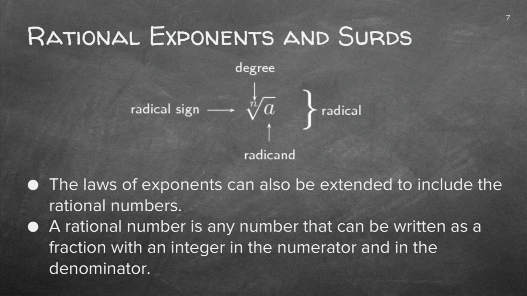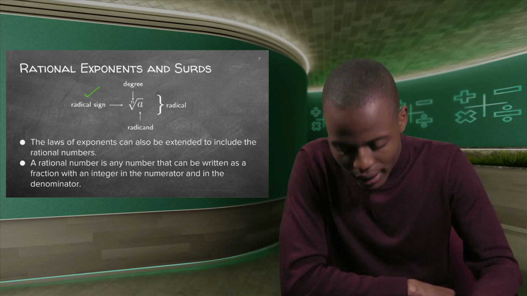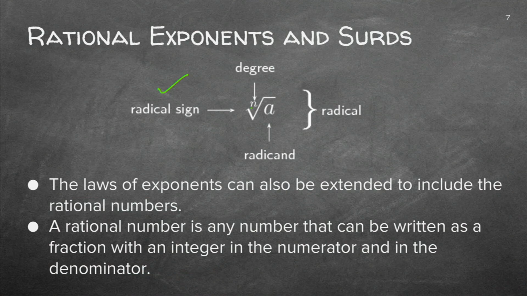If you're looking at rational exponents and surds, you first need to understand how to break down the root value. If you're looking at the root, you have a degree there given by the letter n. So you have the degree and you have the radical sign. The radical sign is actually the square root sign, that's what we call it most in our everyday language, but it doesn't just represent the square root, it can also represent the cube root, the fourth root, the fifth root, right? That's why we call it the radical sign. And we also call the value that is underneath that root sign the radicand.